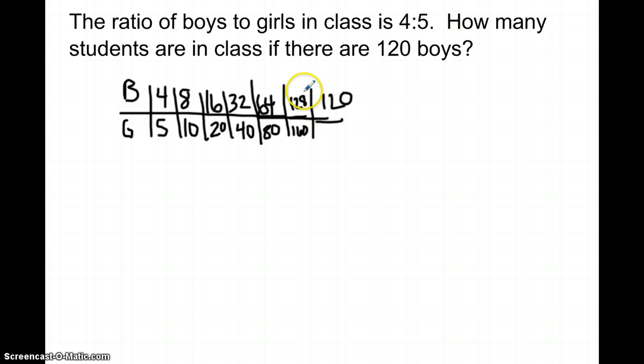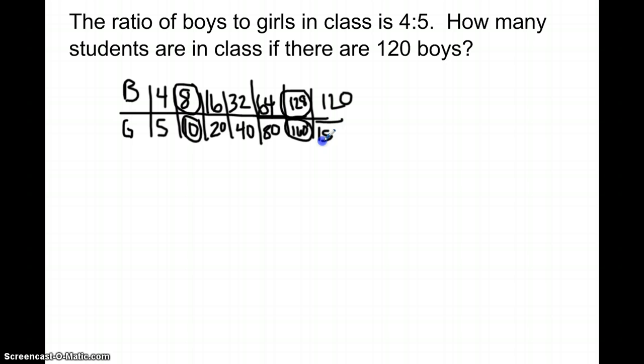So what I can see right now is I would use my number sense. I'd see, okay, 128 is larger than my target. However, I do have 2 columns. If I take 128 minus 8, I get to my target of 120, so I have to do the same thing to the bottom. So 160 minus 10 is 150.